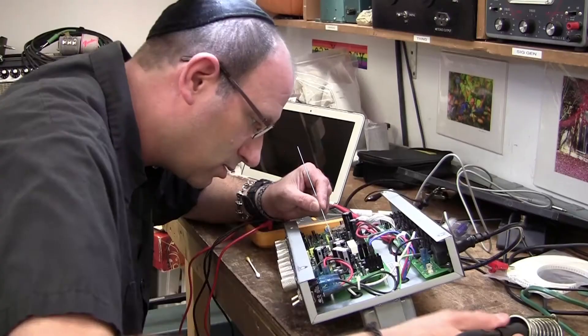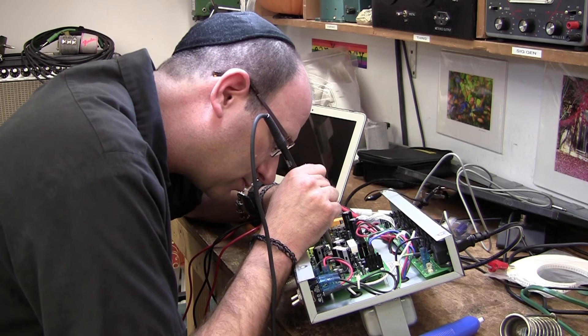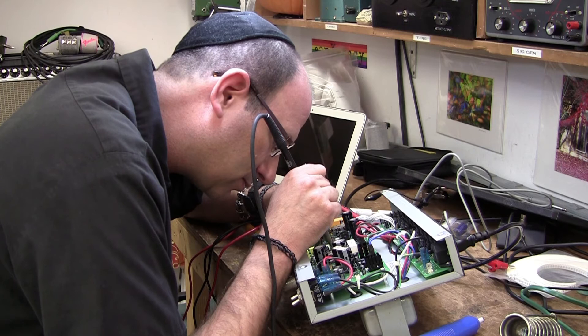When I repair a piece of gear, it's almost like a little piece of me is up there performing with them. I work for a lot of Broadway musicians, and I'll go to Broadway shows — there's nothing more fulfilling for me, not being the best player in the world, than seeing or hearing a guitar that was in pieces on my workbench the day before rocking 2,000 people in a Broadway house and sounding killer.